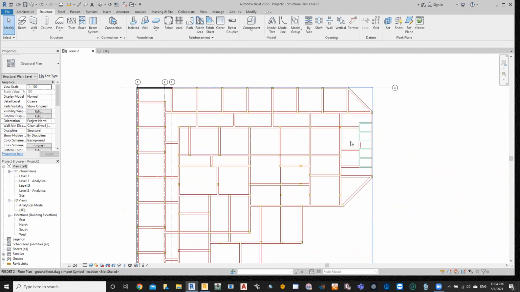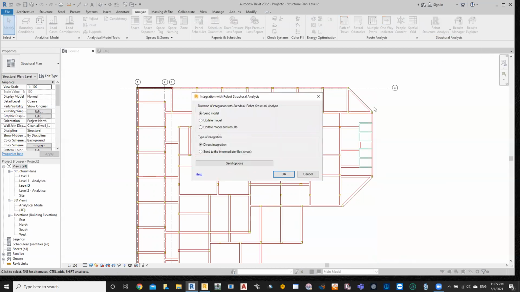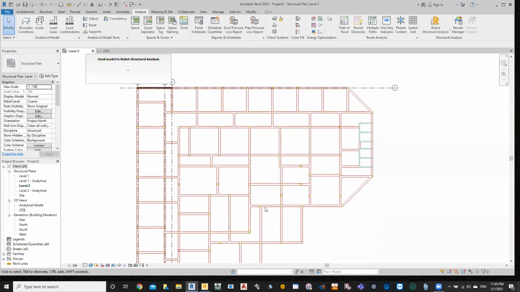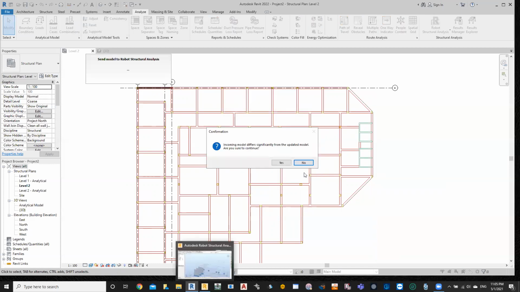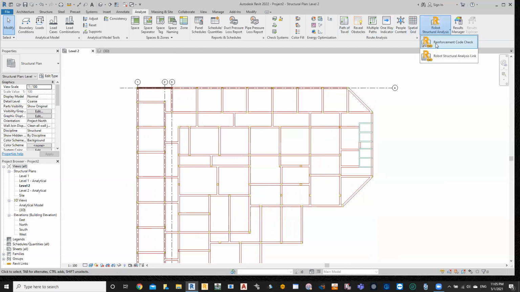Now later on, you will see that this will disturb you a lot. You need to take it off because actually there is nothing. Now, if I go and send it for Robot, for example, just 1 second, because we didn't close this model.